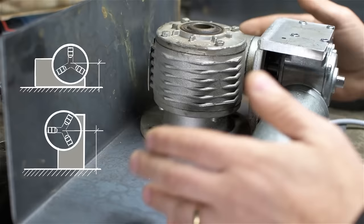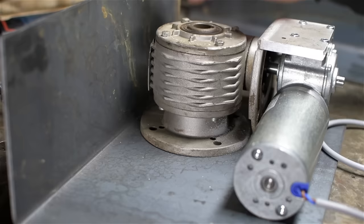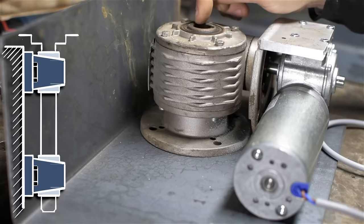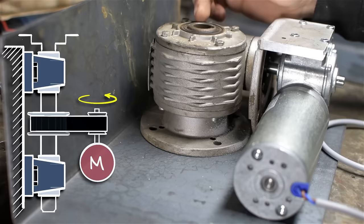Earlier when I mentioned that the worm drive was a design convenience, what I was talking about is that using this gearbox saves me the entire mechanical buildup of whatever this transmission would have looked like. So had I not used this, I would have probably had to put a couple of pillow block bearings or turned some seats to press some bearings into. I would have had a through shaft to mount the chuck or whatever to on the other side. And then on that through shaft, I would have needed a sprocket or a gear of some kind to be able to connect that motive force from that motor to the rotational axis. Here, it's already sort of done for me.